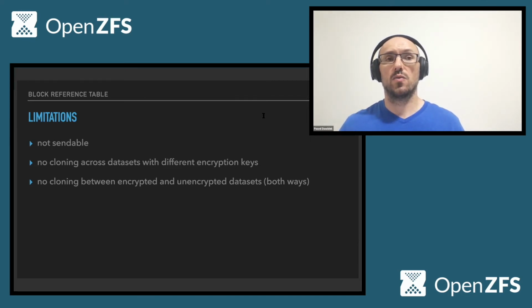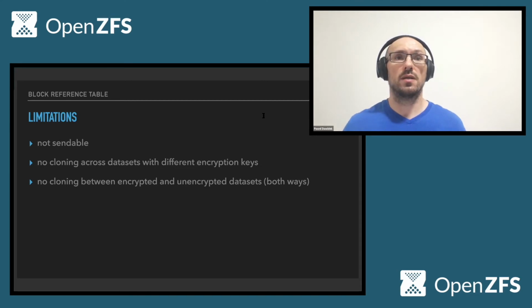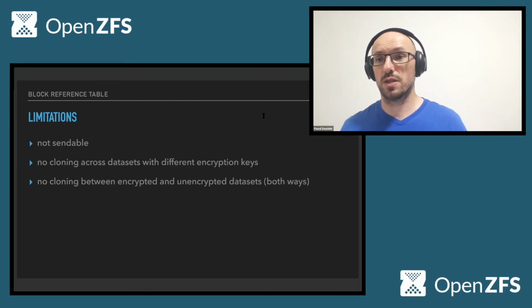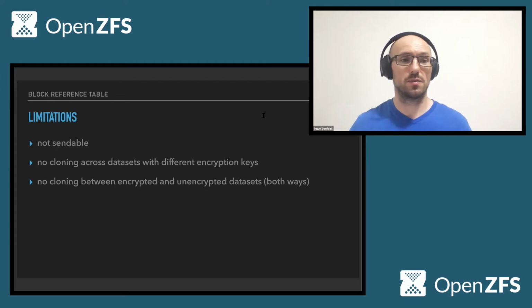Here we have no idea if the entry is on the target system, and the target system has no idea if the data that is coming has more references. So if you use the block reference table a lot and you send a dataset like that over, unfortunately, it will be much bigger than the original dataset. So that's a bit disappointing in my opinion.